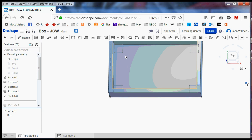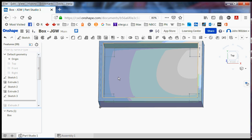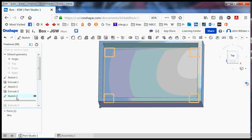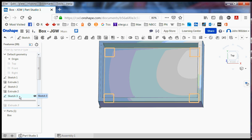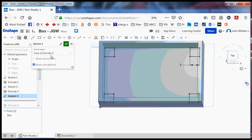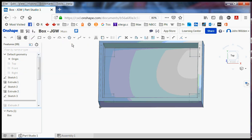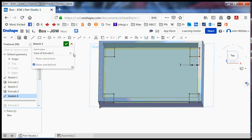So I didn't need to sketch those exactly the way I did. I could have sketched them lots of different ways. I'm gonna delete them here and just try another way to sketch them in. So I'm gonna edit my sketch. I can right click edit, or I could just double click, I think, and it'll edit. Look at that. Double clicking it here puts me in edit mode.